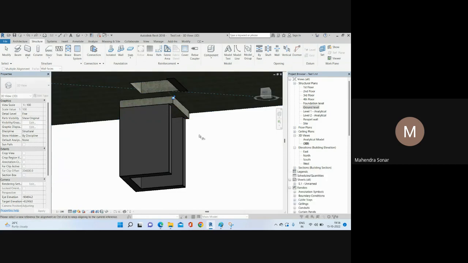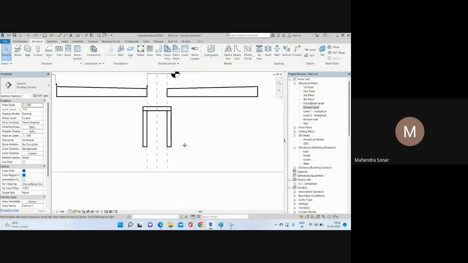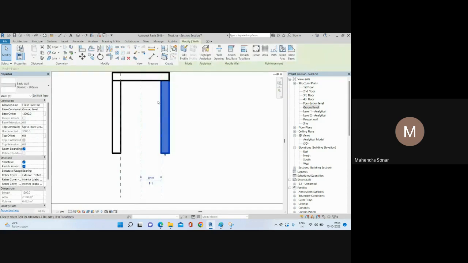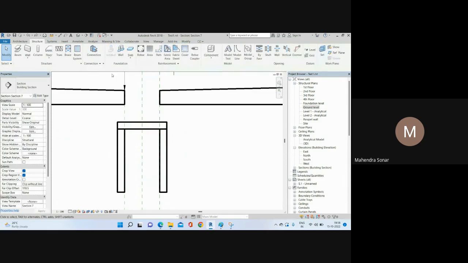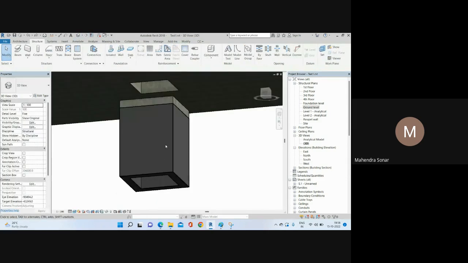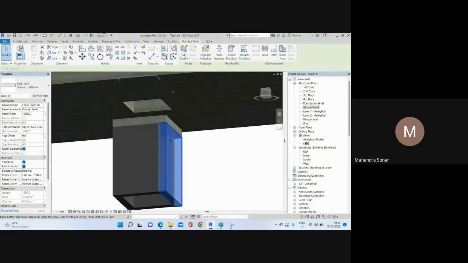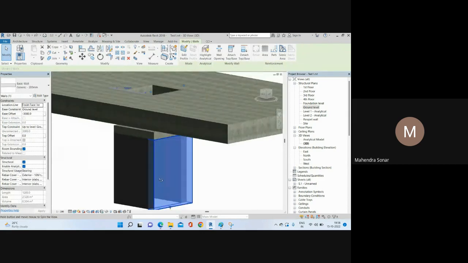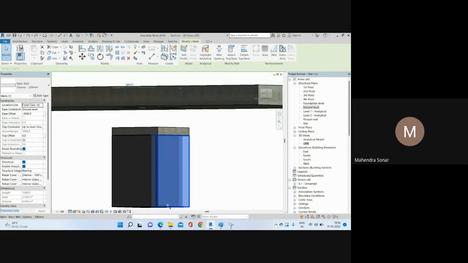Oops. Okay, what happened? Let me go to here, and actually we have already attached here. This is our bottom here, right?